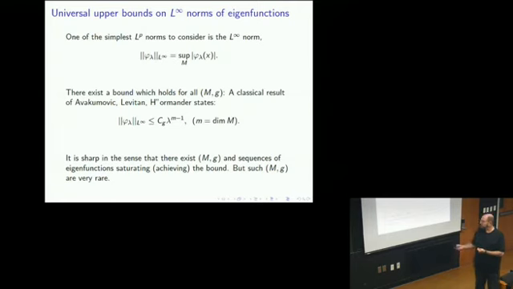This is a kind of interesting result for analysts in the audience because it's really a hyperbolic estimate. It's an estimate that you can prove using the wave equation. In PDE, people like to prove the sup norm estimate maybe by using the Sobolev inequality or Moser inequality or something, and you'll never get this sharp an estimate. I should have said the square here, or else I divide this by 2. Sorry about that. So it actually is sharp.